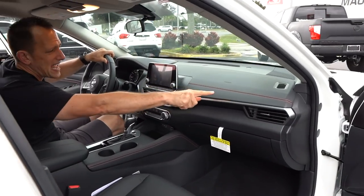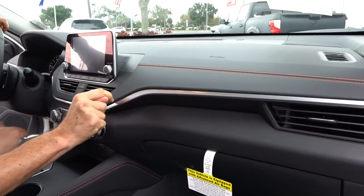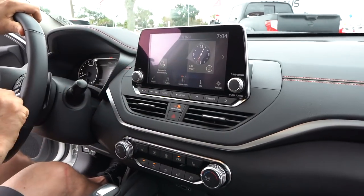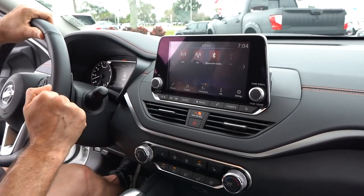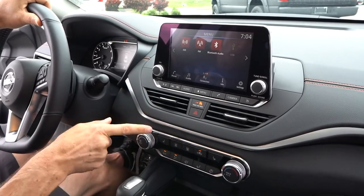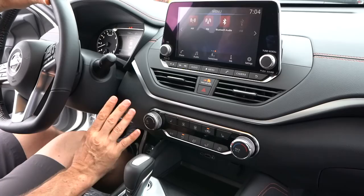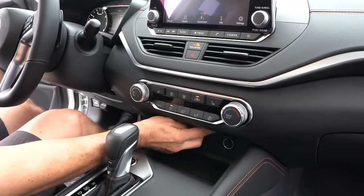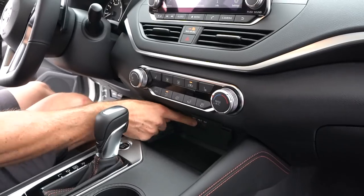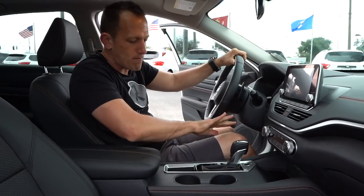As we go from the door panel to the dash, that same soft material — here is that orange stitch. You see how the silver here, if they would have put that on the door panel where the faux carbon fiber was, it would have been a home run. Soft material all the way around. You do have an 8-inch infotainment system touchscreen, Apple CarPlay, Android Auto, and this one also has navigation as well. Silver trim looks really, really great. This one does not have dual climate control — so at $31,000, that to me is a zonk. It has your standard AC controls, heated seats, no ventilated seats. You got a little cubby, 12-volt, USB, USB-C, and an aux jack — so technology-wise they got you covered. Two cup holders with some more of that faux carbon fiber. I do like the start-stop button — very classy, that silver finish makes it so much nicer.